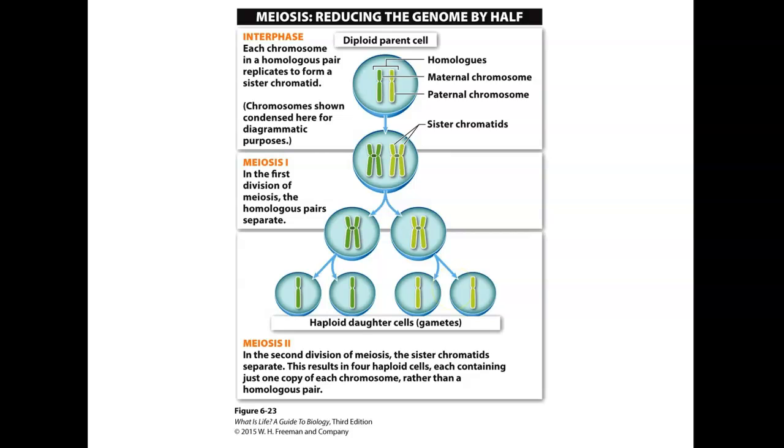So with meiosis, you need to reduce the number of chromosomes that are going to be found in the egg, and that is the goal of this process. It's going to be somewhat like mitosis, except it's going to differ slightly because you're not just reducing the number in half to make a diploid cell, you're going to try to make a haploid cell from it. So it does have interphase. That's where each chromosome in a homologous pair is going to replicate to form a sister chromatid.